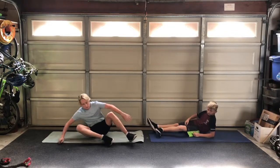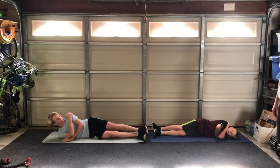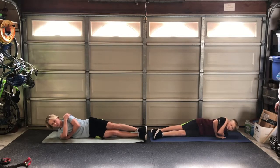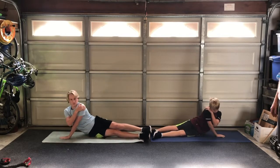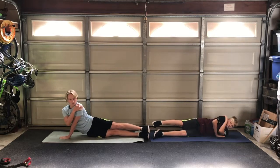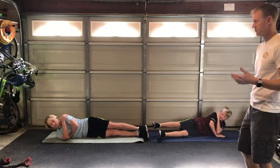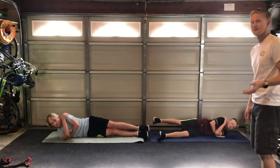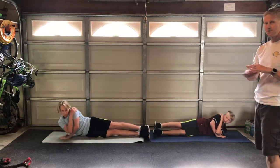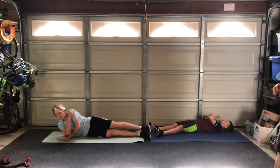Again, remember it's going to be your bottom arm grabbing onto the top shoulder, and the top arm reaching in underneath the armpit for that press. And go ahead, just press yourself up. You might find one side stronger than the other. Again, that's pretty normal for a lot of athletes who do, like, say, baseball, tennis, things where you're dominant with one hand more than the other. Swimmers, if you're a true swimmer, you'll probably have equal strength on both sides.